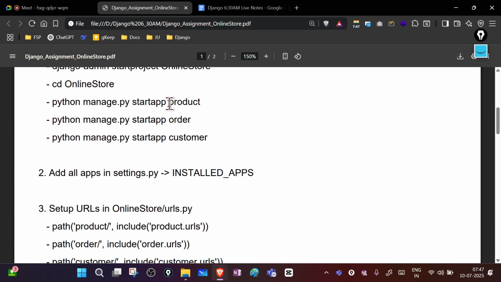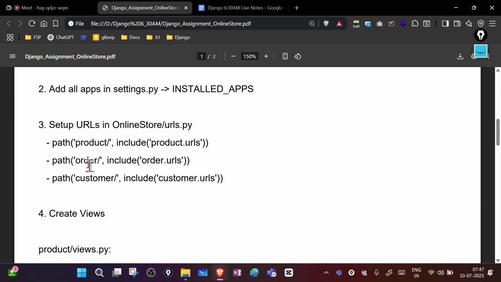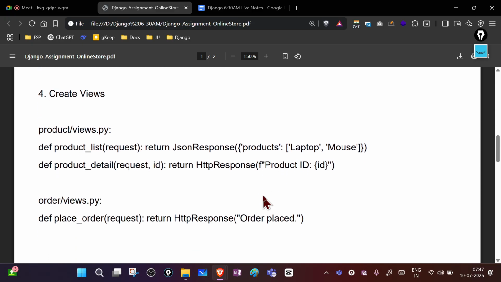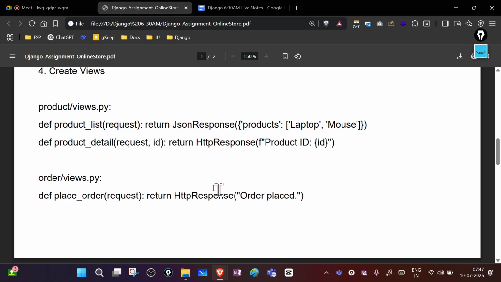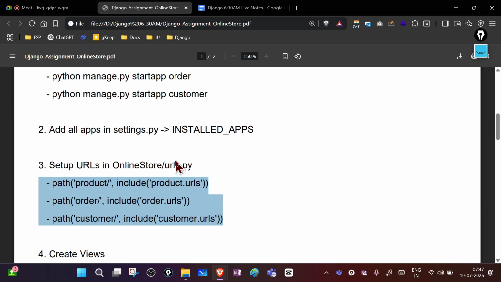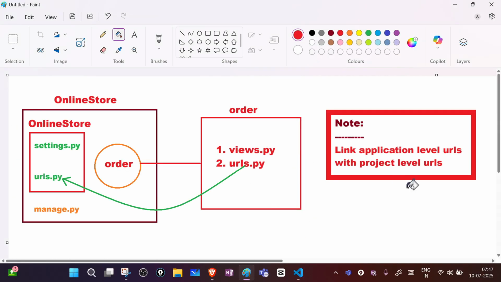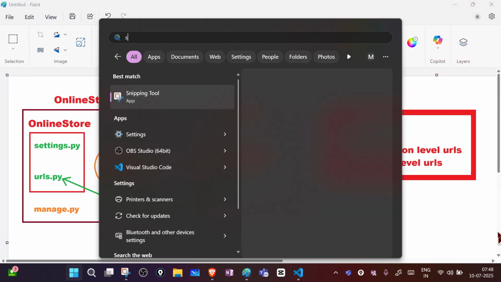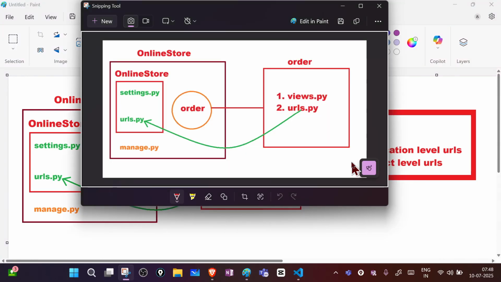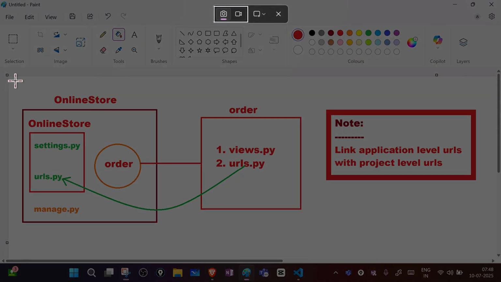These are the applications we have created, and this is the URL we have created. This is the application level URL, I mean, this is the project level URL, right? In the next class, we will try to complete this project. It is not completed yet. We have to do more work in order to complete it, but as of now, this much is enough.